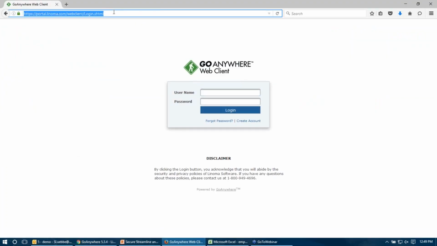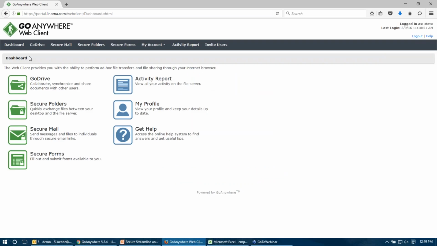So I'm going to go over to the web client, and they can come in through FTP, SFTP, GoFast, AS2. In this case, I'm just showing the HTTPS web client. This is branded, so you'd have your own friendly URL. This is sitting inside your private network, so it's secure. It's hosted on-premise. You'd have your own logo, an optional disclaimer, and then you give your users and employees access to sign in. Okay, so inside the web client, based on the features that you're authorized to, you have some stuff like GoDrive, secure folders, secure mail, secure forms, as well as some account type options. I'm going to go to GoDrive first.